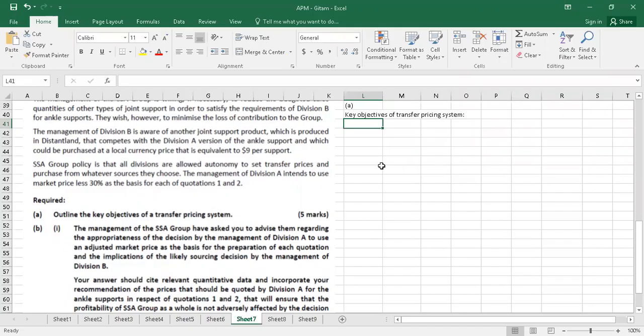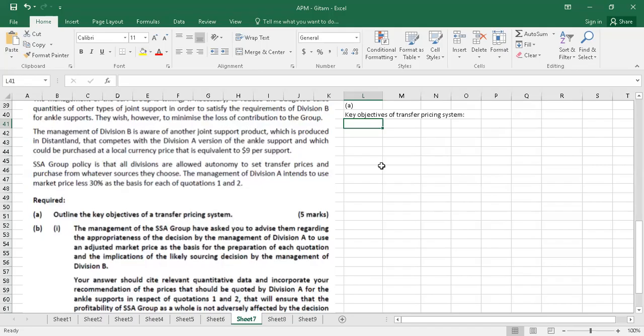So in each department there is a manager appointed. The manager will look after the requirements and the decisions related to the department, and then plans and implements them. So accountability is also brought into the picture. So if that is the case, what do we understand? What is the objective?